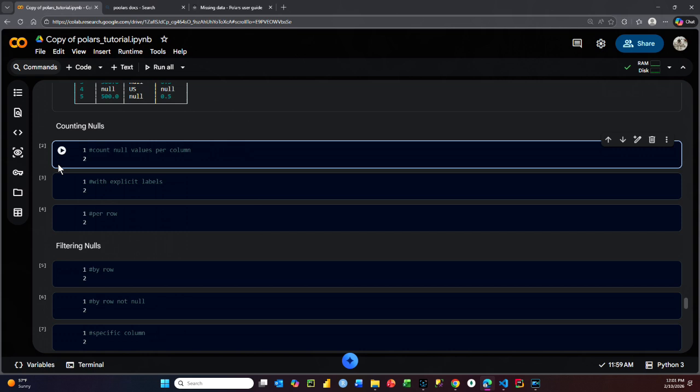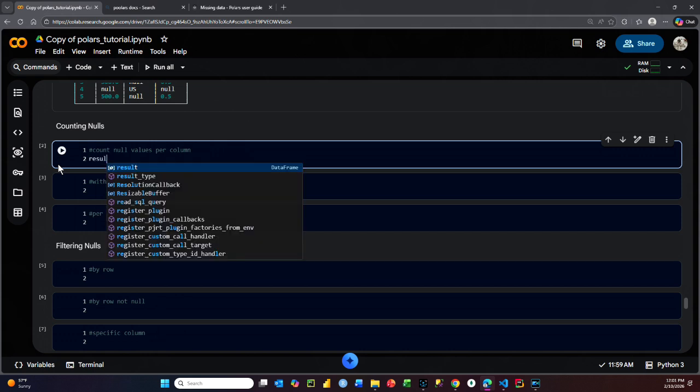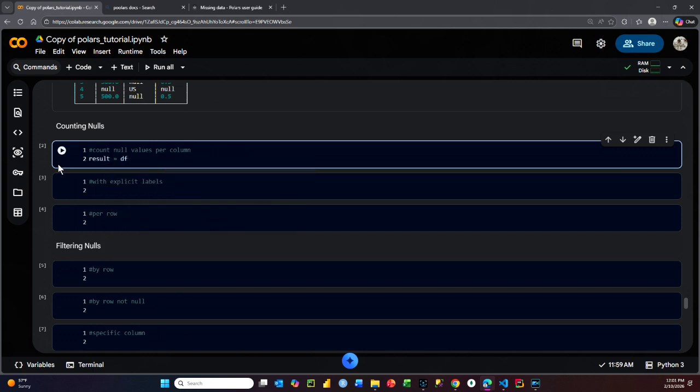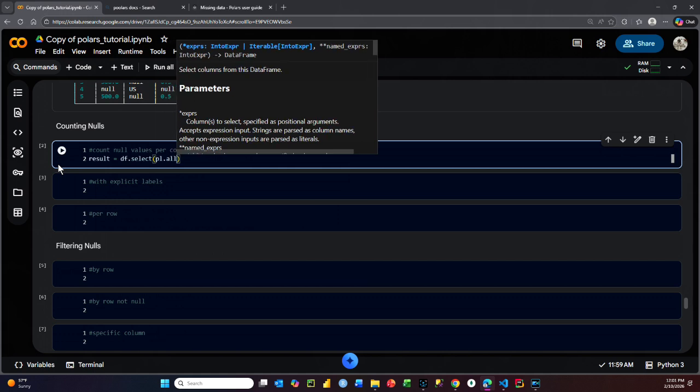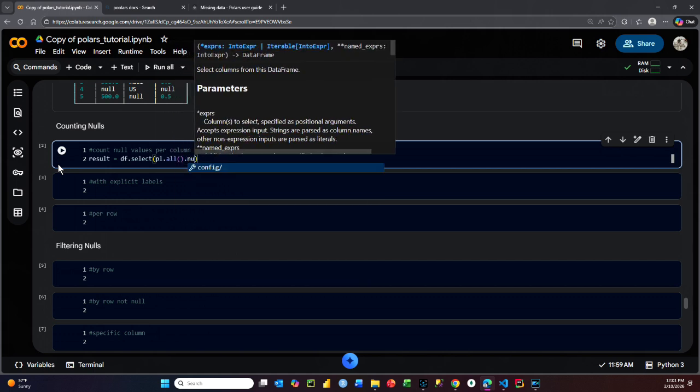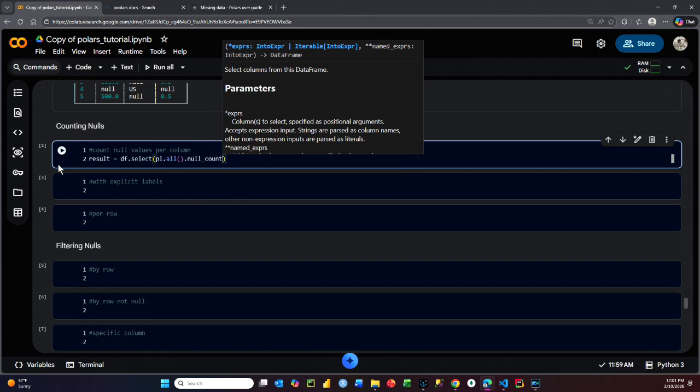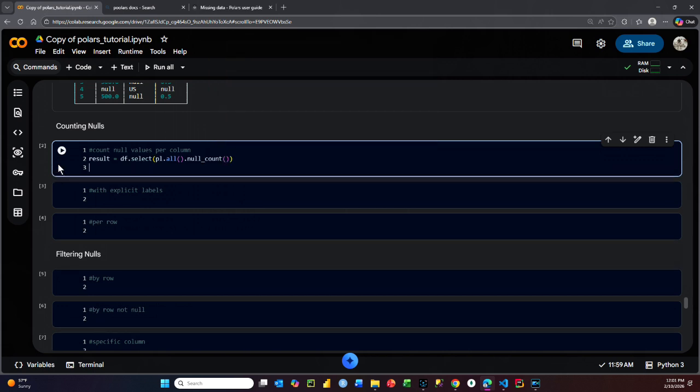So to count null values per column, I'll say result equals df.select. We're going to use pl.all for all columns, .null_count, and then we'll just print that result.